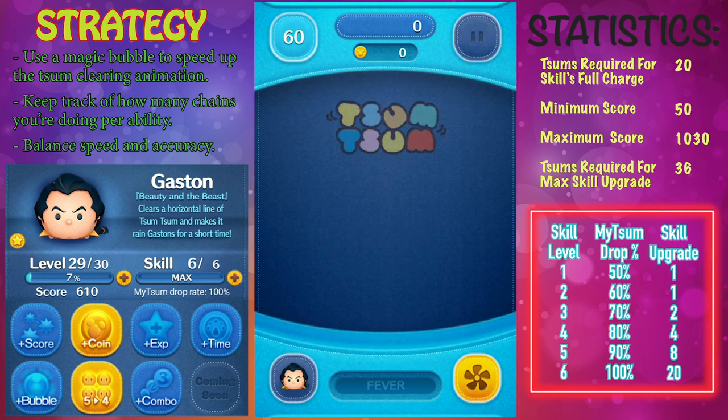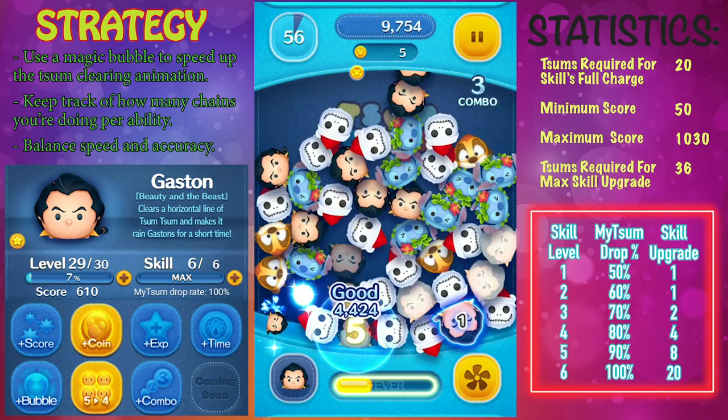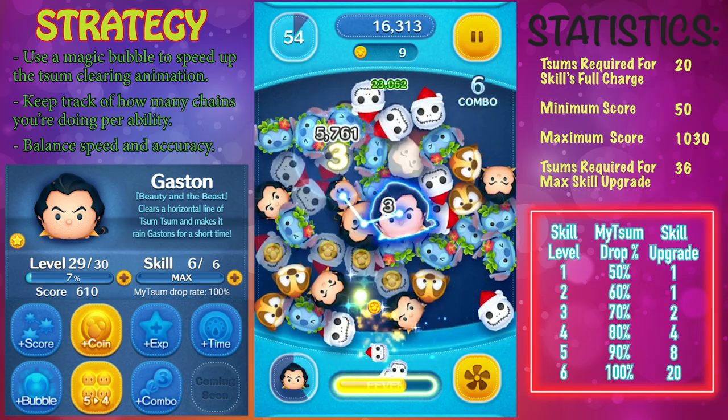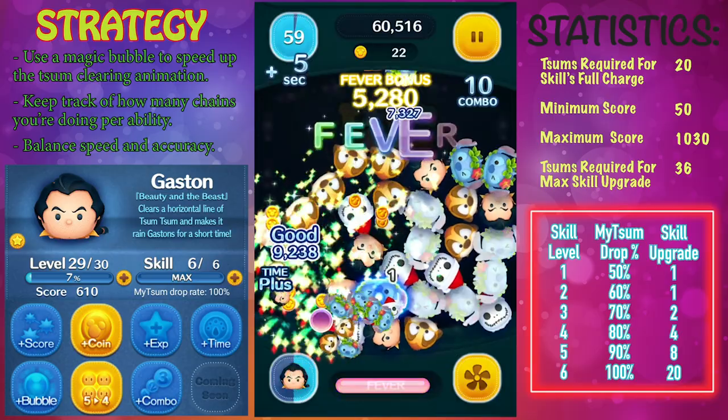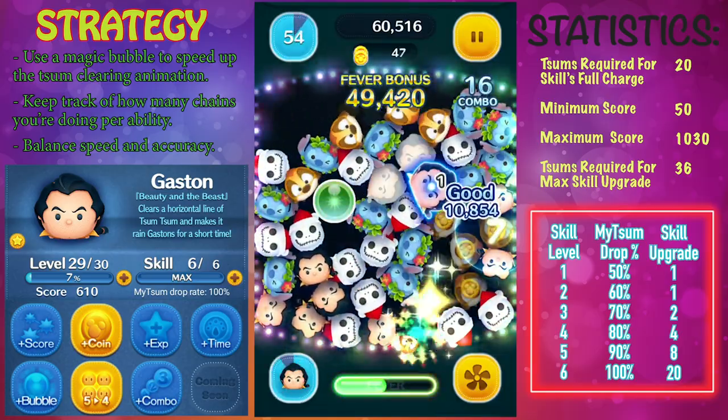Hey, what's up everybody? In this video, I'm going to show you step by step how to use Gaston to earn you a lot of coins. Gaston is one of the best Tsums in the game in terms of earning a lot of coins, so he is going to be worth it to use your skill tickets to level him up to skill level 6.